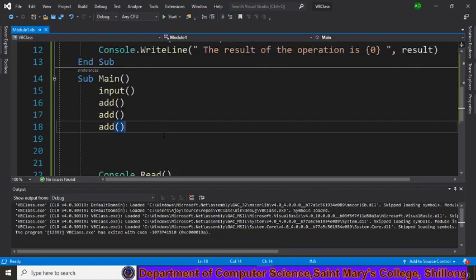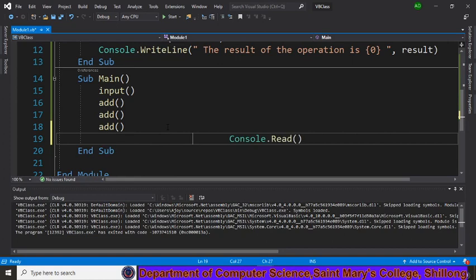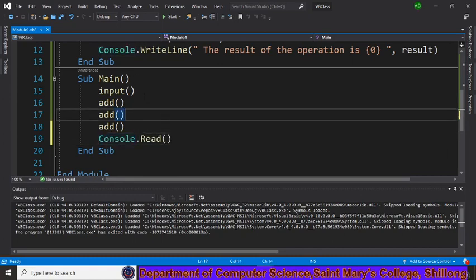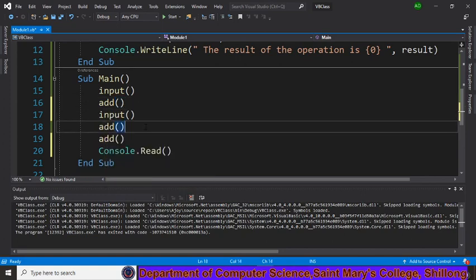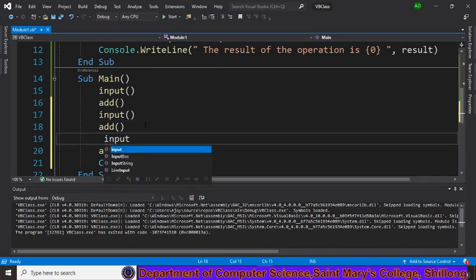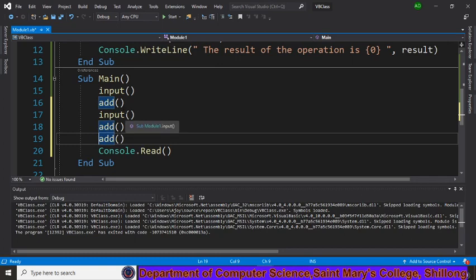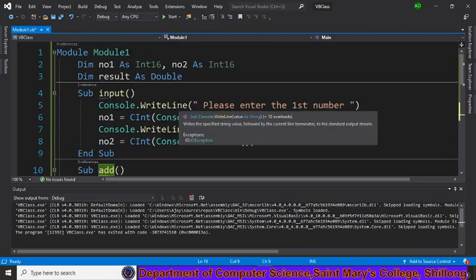Now the same thing we can do by using a class, but a class has its own advantages. So now if I want to convert this program to a class, and I have to call this input 3 times, I just have to call input here, and again here also input. Even if I do not call it for this one, if I call input once, it will take the first number and second number and add up, and again it will add up for this one also, that will remain the same. So that's about everything inside a module; nothing has happened inside a class right now.